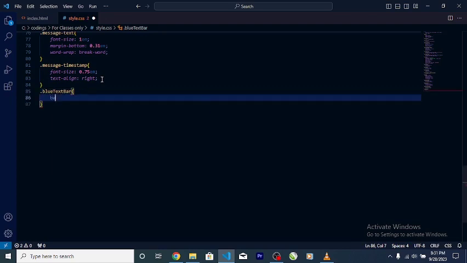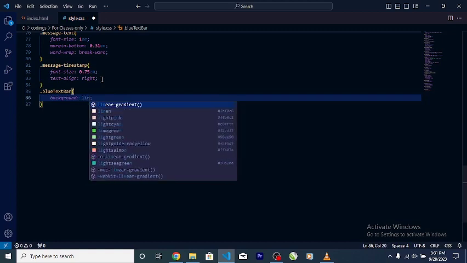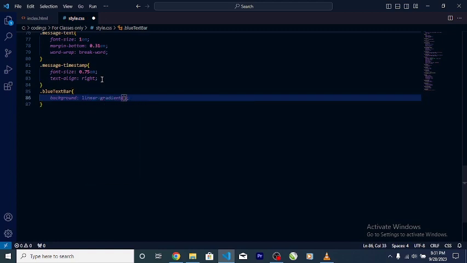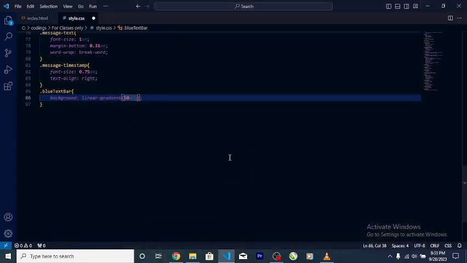I'm gonna say background: linear-gradient 50deg, then after the 50deg, red and orange.